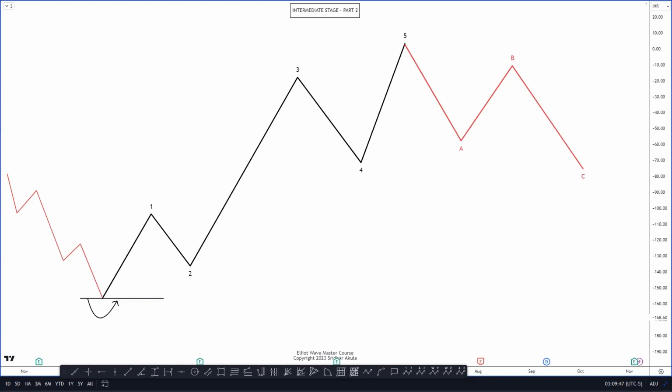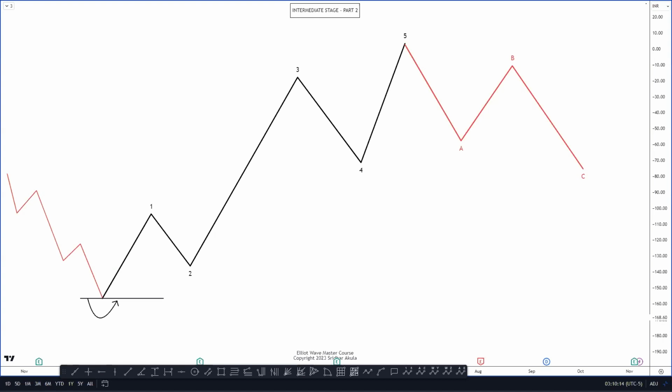In the advanced concepts, we will have indicators which will tell us in advance that yes, wave 3 is possible, and if the previous swing high is crossed, how we can easily know whether it's a wave 3 or just a correction in the market. So there are many methods in the advanced concepts. Again, it is not necessary that you go to the advanced concepts. This intermediate stage is more than enough for you to gather evidence in the market to understand the market structure.